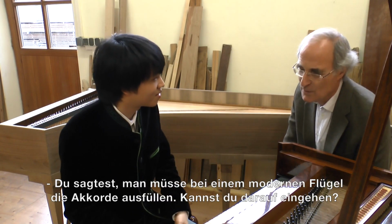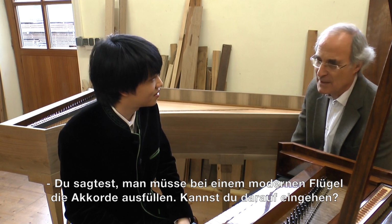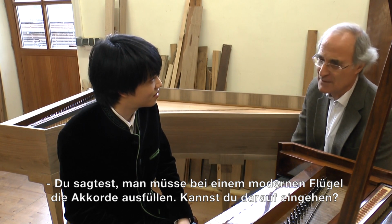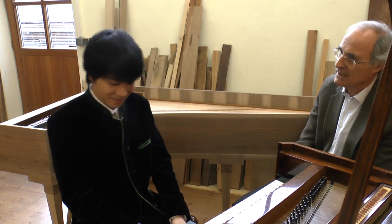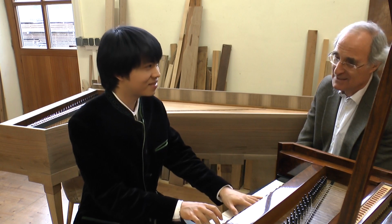You say you feel with a modern piano you need to fill out or add more notes than were written. What do you mean? Well, I can try doing that.